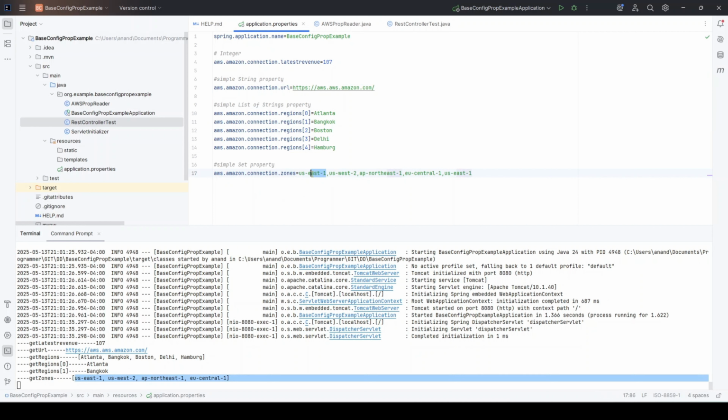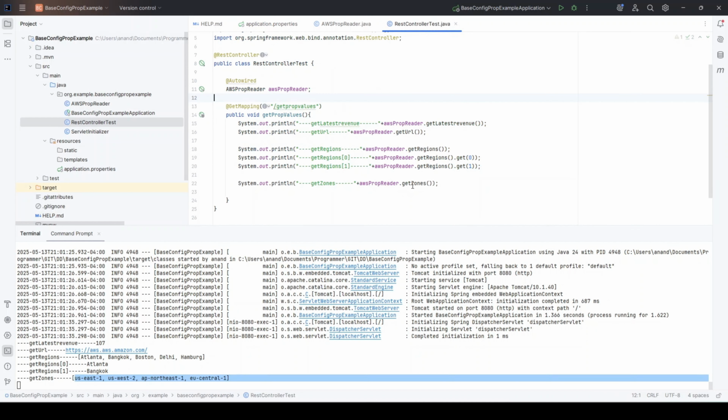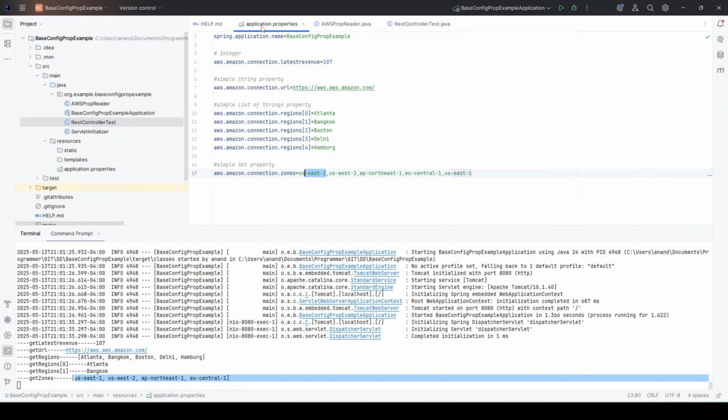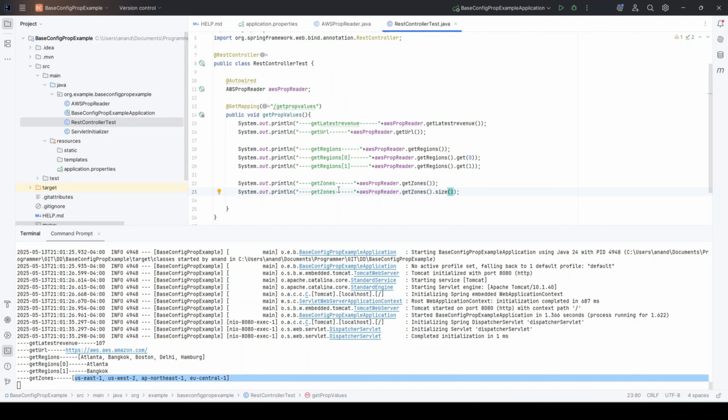So I'm duplicating this, 1, 2, 3, 4, 5. The value count should be 4 only.